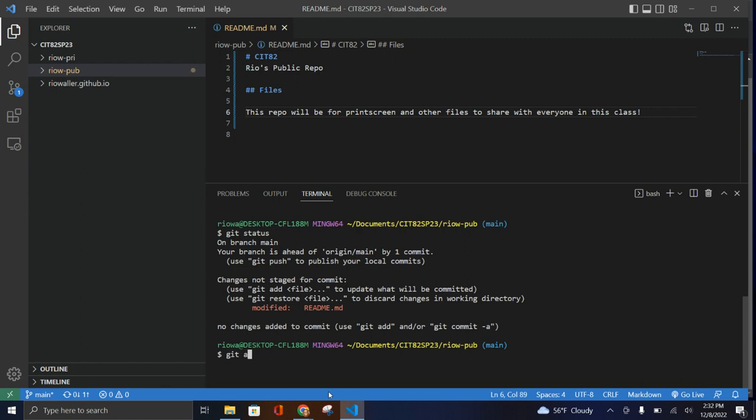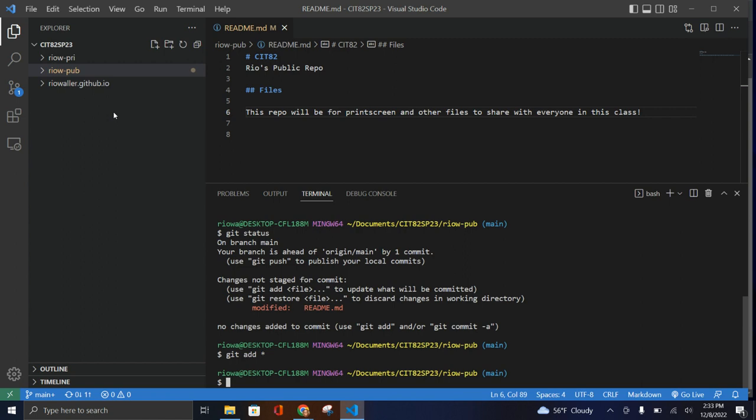So git add. Now before, because of the gitignore, you actually had to type that file, but now you can just do star. And what this will do is any files that are out there will automatically be staged, or you can still do the file name if you want.